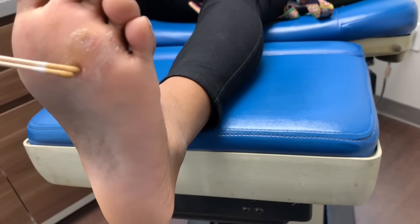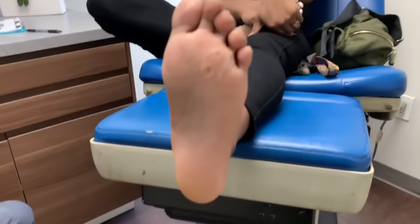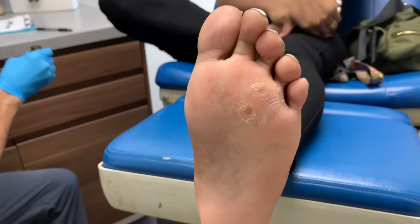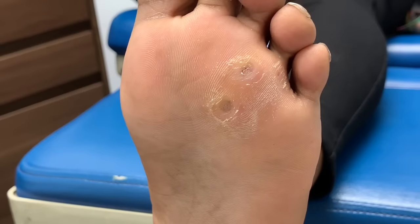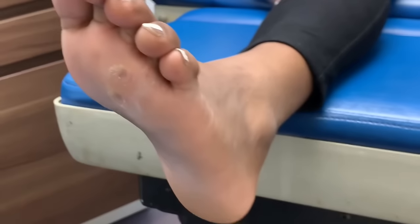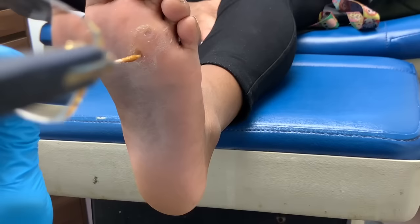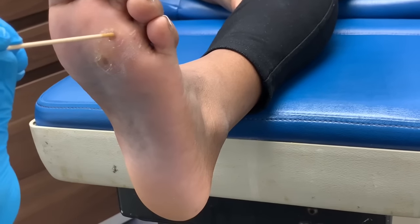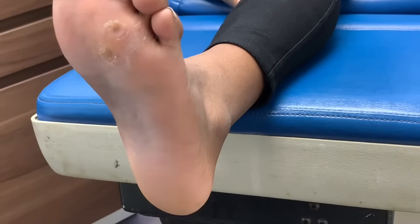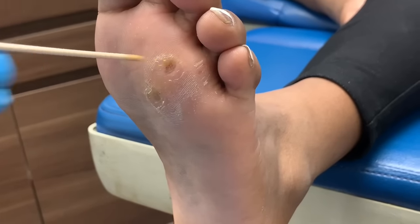The wonderful thing about this solution is that it doesn't hurt. And when you're dealing with kids, this is kids. Right there. Put a little bit like that. Not too much. Very, very strong. It's got a very, very strong odor. I don't know if you can smell it. I'm stuffy, but I smell it. Right there.